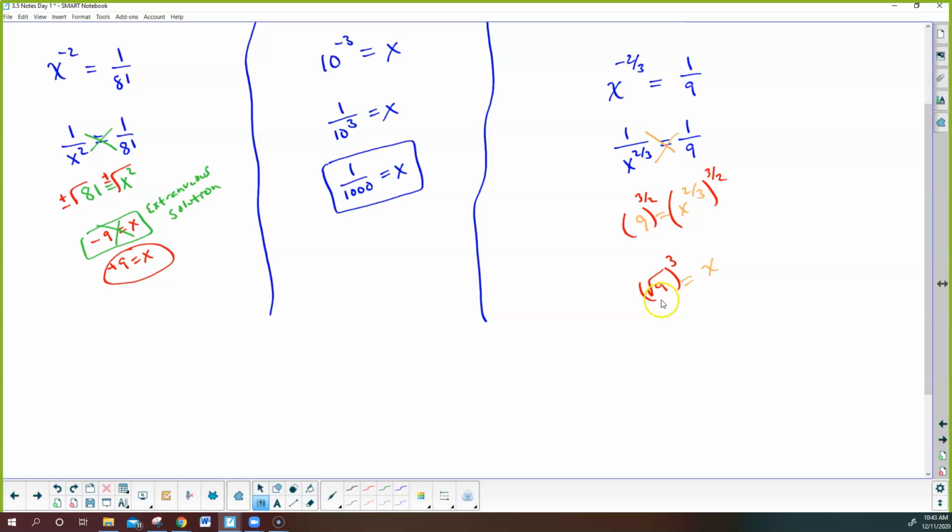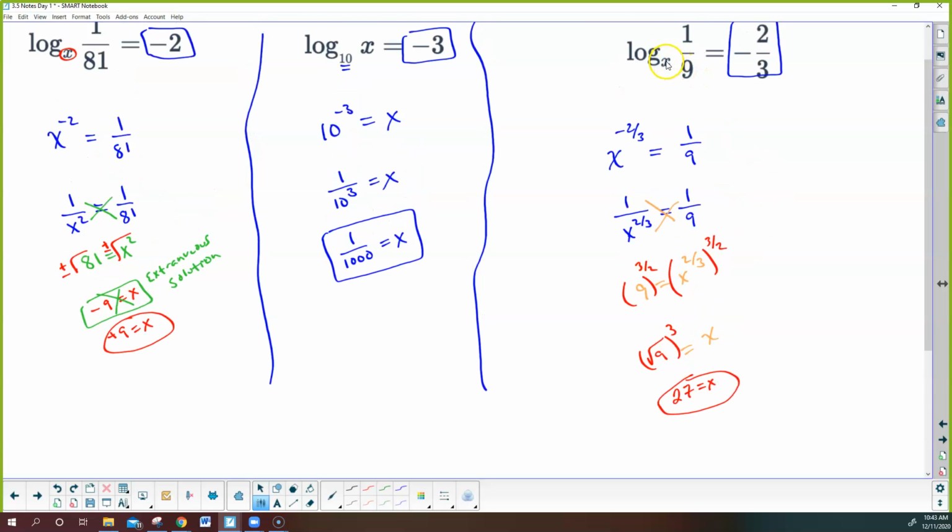Why? Because I know what the square root of 9 is. The square root of 9 is 3, and 3 to the 3rd power is 27. And 27 is a positive number. That's not going to raise any red flags here, so we're happy with that. Okay, so your homework tonight walks through all of these problems. My advice, and I really hope you take it, is to show your work, show all your steps, because those are the skills you're going to need to be successful next year in calculus.